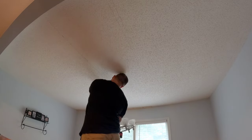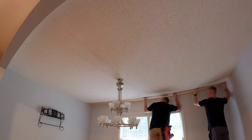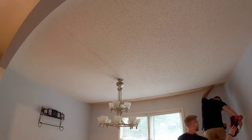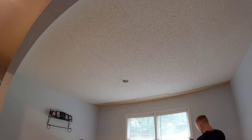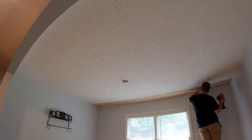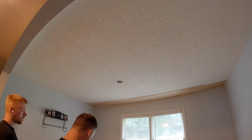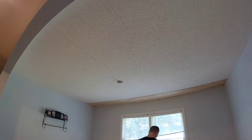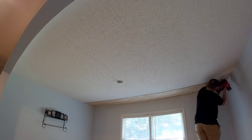Your first step when installing cedar plank boards is to go across the ceiling with a stud finder or your knuckle to find where all the joists are running, because you need those joists to hold the nails and support the planks. You'll also want to apply liquid nails or some construction adhesive to the back of the boards. When you push them up, the glue squishes into the grooves of the popcorn ceiling and gives a solid bond for extra security.